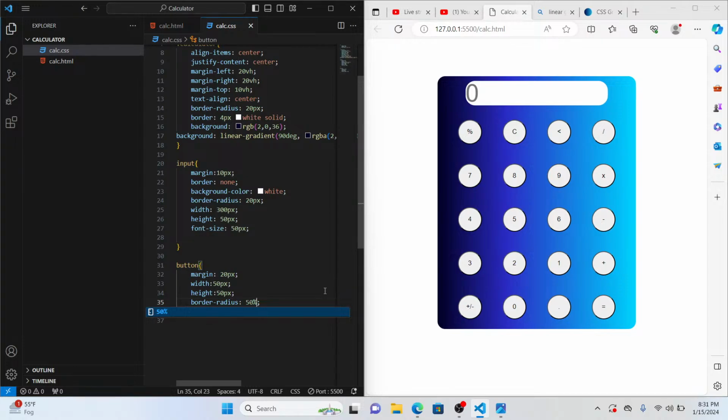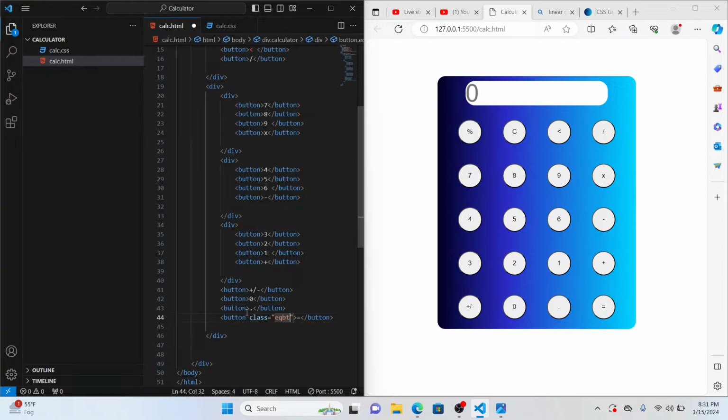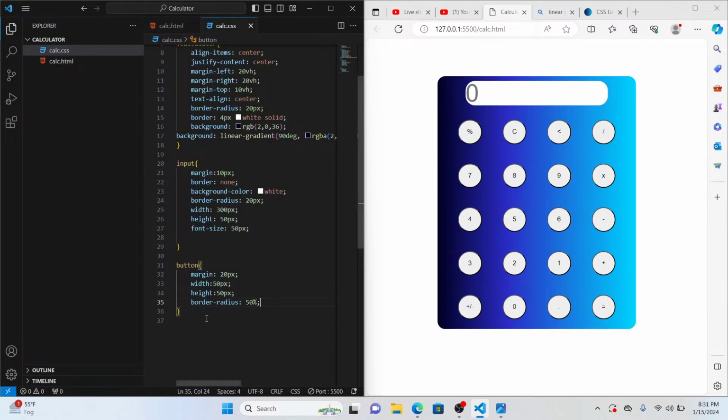Then I can highlight this as a value whenever I hover. What I can do is give it a class, so we have this button, and I can give it a class equals eq button.